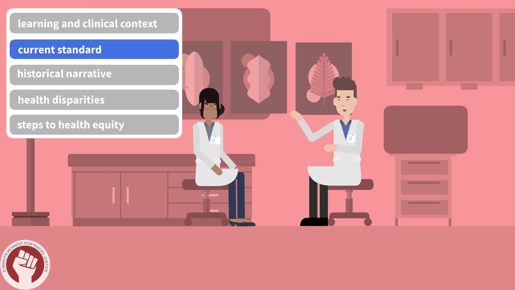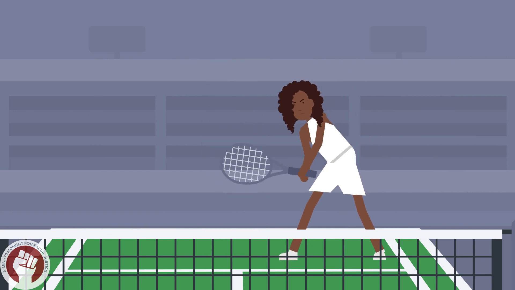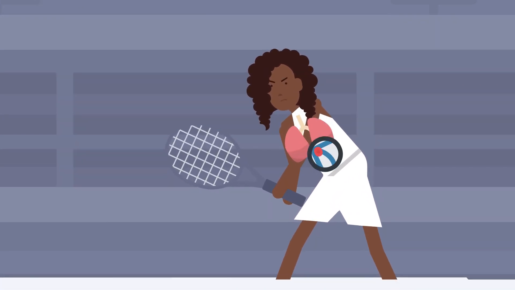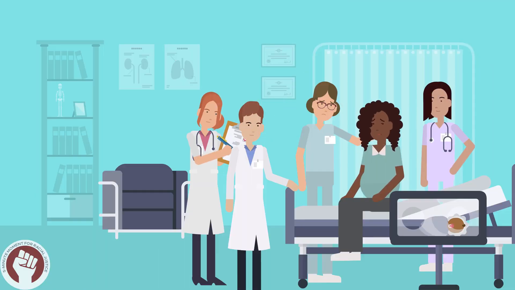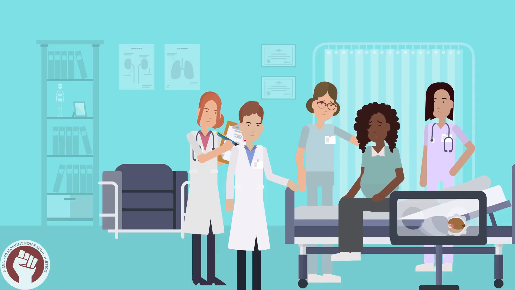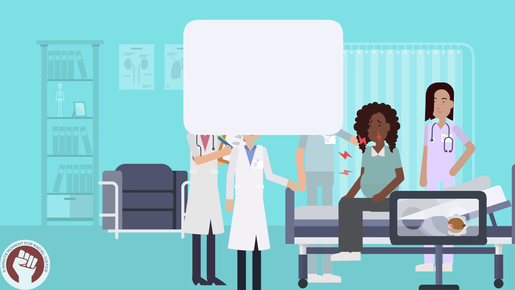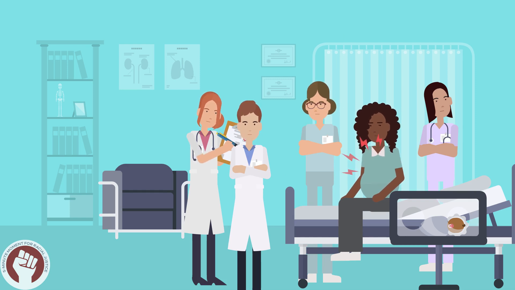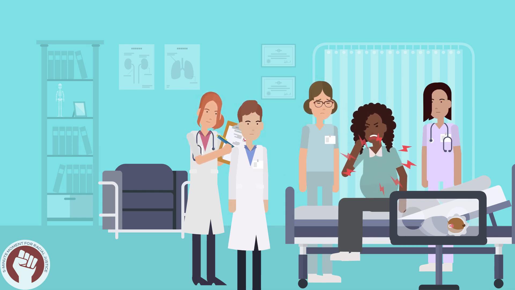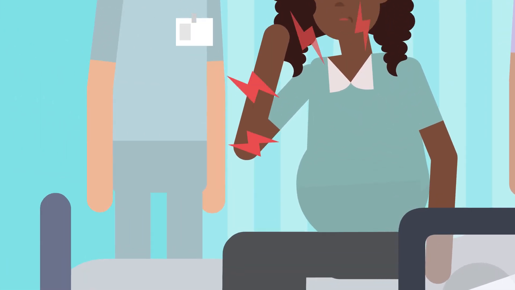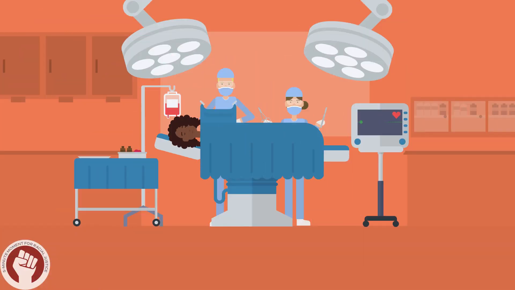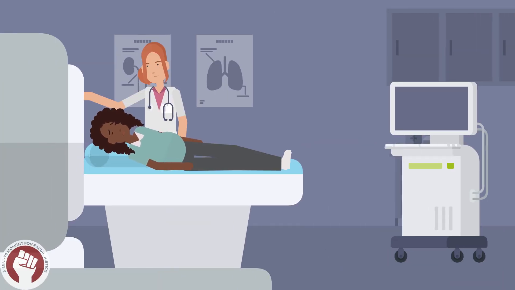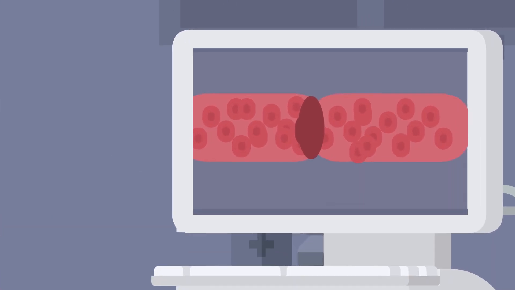"I've heard about the disparities in care that Black mothers experience when they seek medical attention. This was seen in the case of international tennis champion Serena Williams." Serena Williams has a history of pulmonary embolisms. In 2017, after the delivery of her first child by C-section, she developed shortness of breath and chest pain. Given her previous PE, she requested a CT scan of her lungs to evaluate for a new PE. But instead, she was told by her medical team that her pain medications were making her confused. She then developed severe coughing, which led to rupture of her stitches and a large hematoma that required surgery. Her physician eventually ordered a CT scan of her lungs, which confirmed the diagnosis of multiple new PEs.